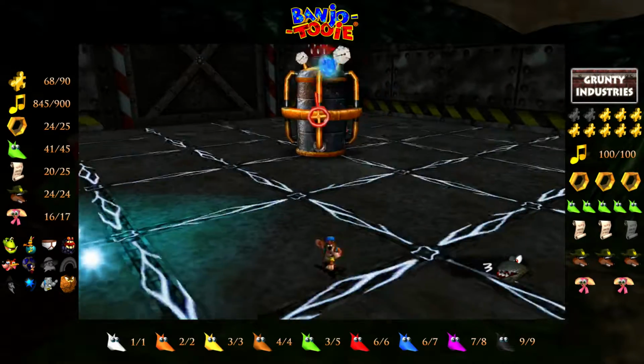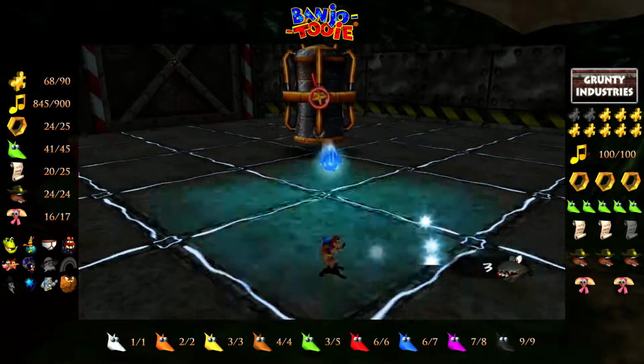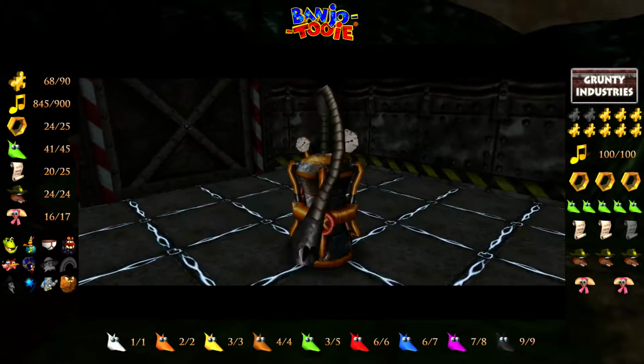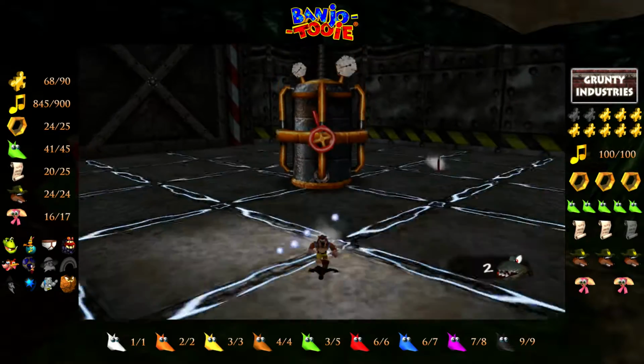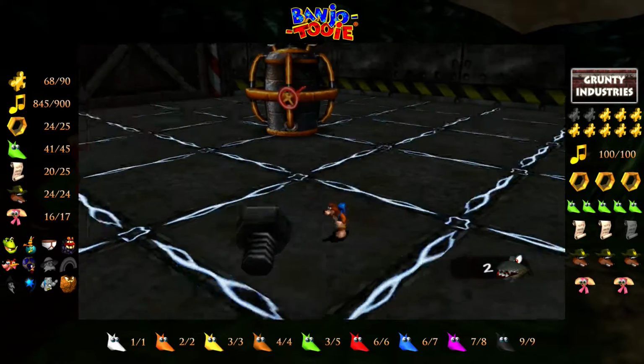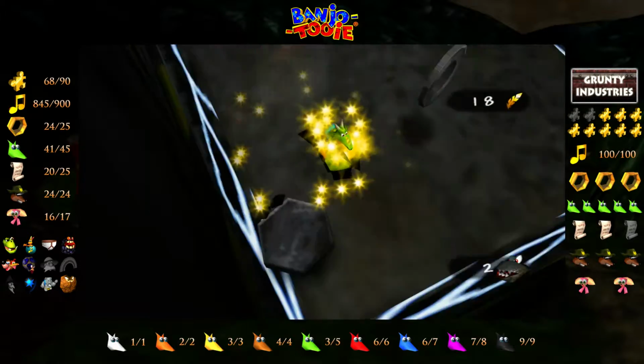So basically, the last three hits, pretty much this fight goes the exact same, only now there's an electrical barrier hampering your progress very much. But that's when being invincible is such a good thing.